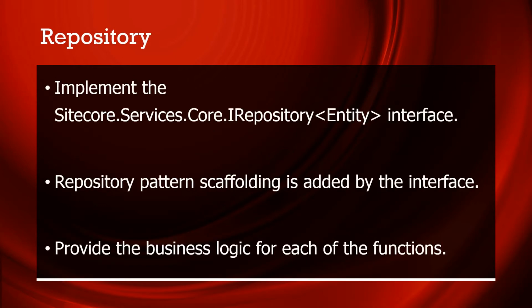The biggest part of Entity Service is our repository. Sitecore sticks to the repository pattern for working with your entity. So you have this one central place, central class of everything you need to do with your entity, such as querying them, adding one, deleting one, and the full CRUD layer. Once you add this IRepository interface in, all the scaffolding will pull in and give you all the functionality for the service, and then we can write our own business logic to basically have full control over each of those methods and what they're going to do for us.